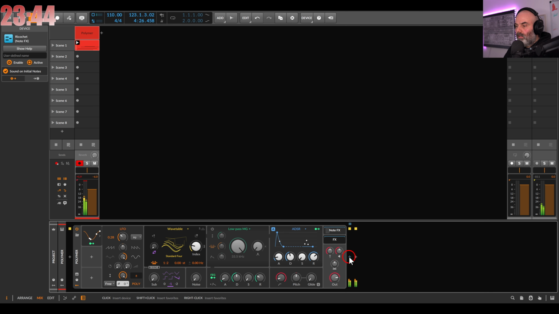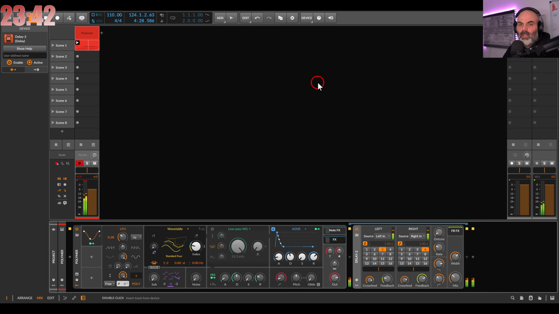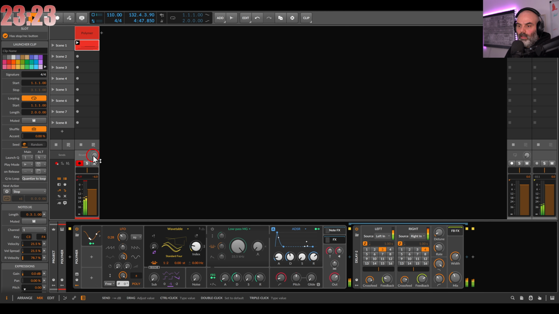This I like. Let's try and see what happens when we add some delay. I will use the delay too because it has detuning, which I really like. And maybe add, oh, it's a bit loud here. Maybe add some send reverb that I have here. Always the first voice takes me about 10 minutes.